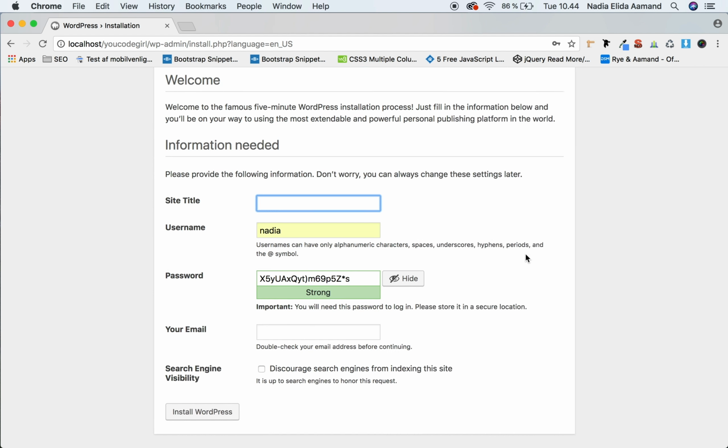Put in the site title that you want to name your new WordPress and make a user. I'm going to call mine admin. And make sure you keep the password super simple. This is a local installation, and that's why you can't just ask it to send you a new password. So make it 1234 or whatever is easy for you. Just keep it simple so you know you can remember it.